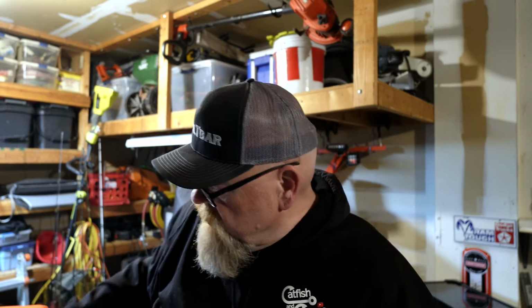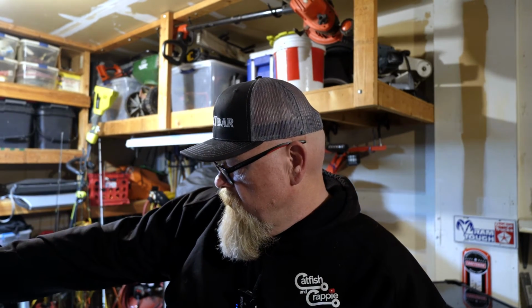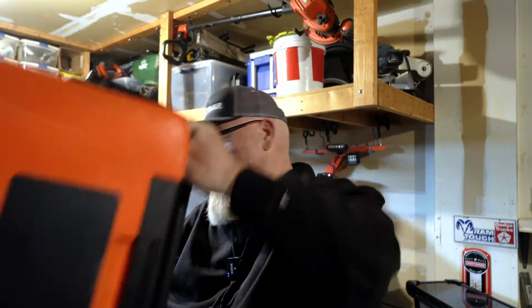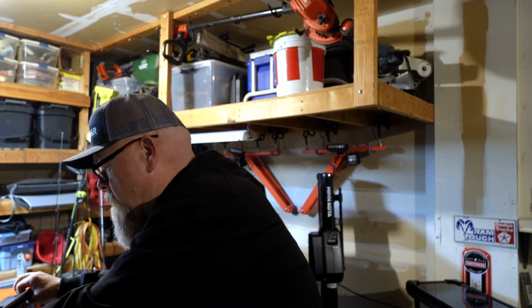External dimensions. It's 18 and a half wide by 12 inches deep and 13 inches tall. So it's comparable to a, you know what? Yeah, it's comparable, a little bit longer than a 5-gallon bucket. I'm holding it here on its side just to get a comparison in my head to a 5-gallon bucket. Pretty close. Probably closer to a 6-gallon bucket. Those of you who ice fish know what a 6-gallon bucket is.